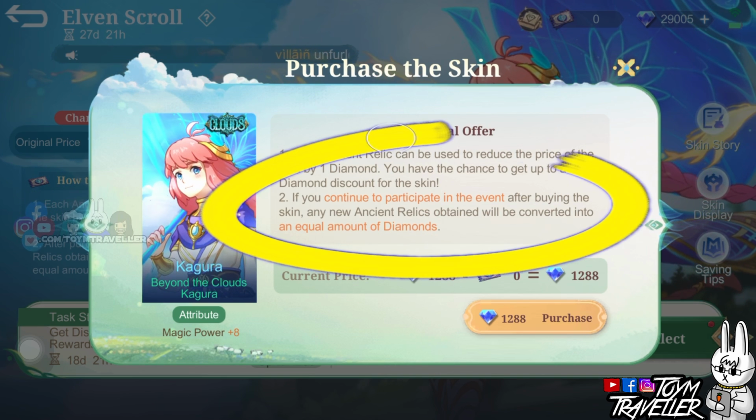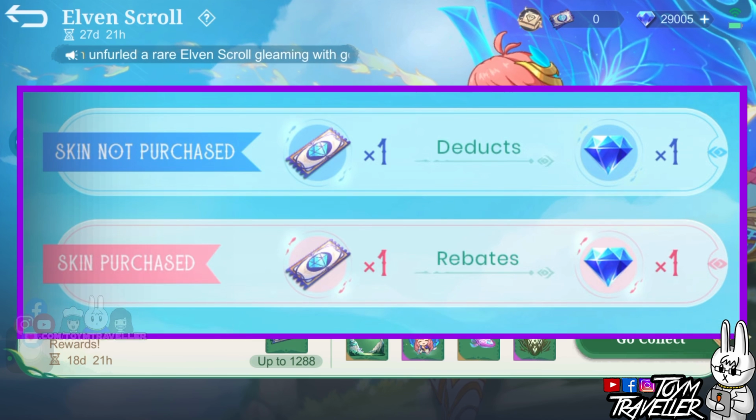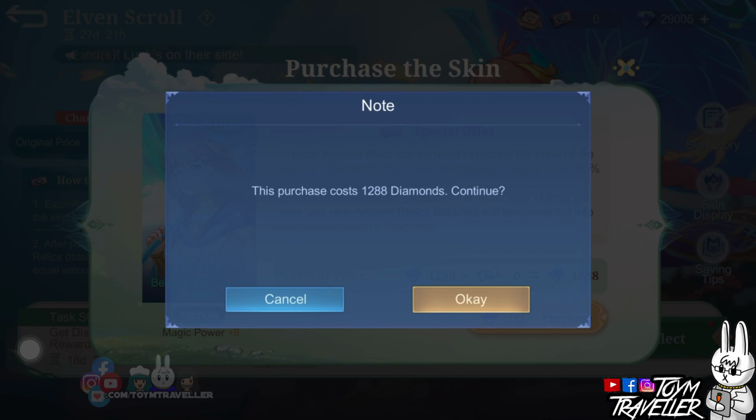But if you have already bought the skin, all ancient relics you get will automatically rebate you some diamonds. It's always a ratio of 1:1 on both deduction or rebate. Let's buy the skin since we are really impulsive.